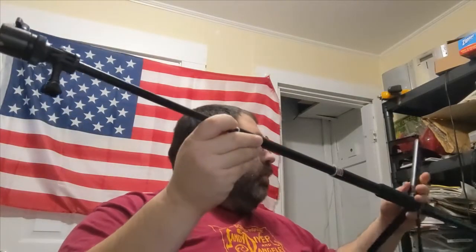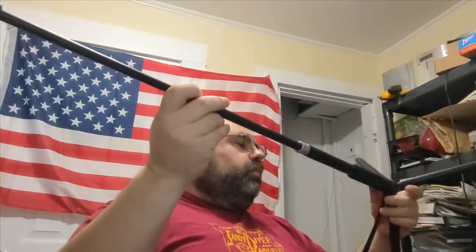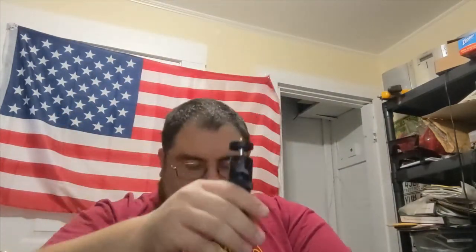It also extends. Okay, and when you put the end on it, this becomes a very lightweight, approximately 32 inch tall light stand. All right. So that was the first bit. Now, the video lights I plan to use for other projects in addition to using the tripods for this. And you can get other small lighting stand / tripods on Amazon or other places. They're very affordable. They're a few dollars and whatnot.